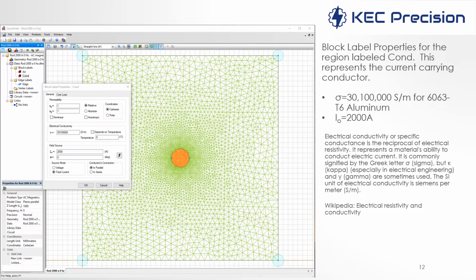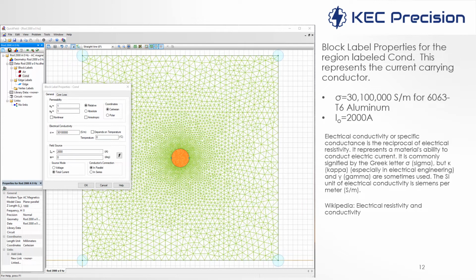Again, here we are looking at the block properties of the conductor that are here. 30 billion Siemens per meter for 6063 T6 aluminum. Again, I've picked the conductivity, and the field source is 2000 amps.